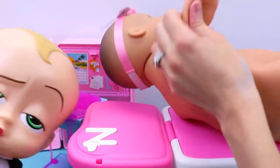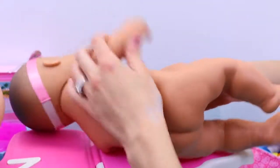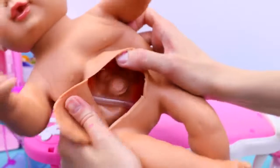Oh, there's something in her arm. Let's see. Ooh, what? We're digging in her arms? Right here. Okay, I think that's it. This is pretty much it, she just has a tube going from her mouth to her diaper region.